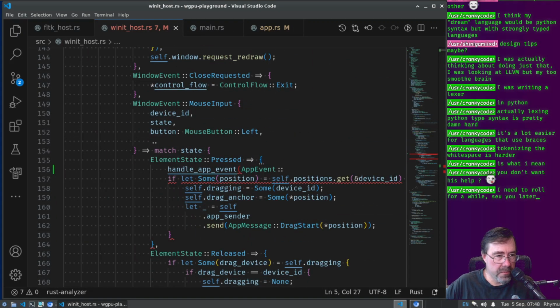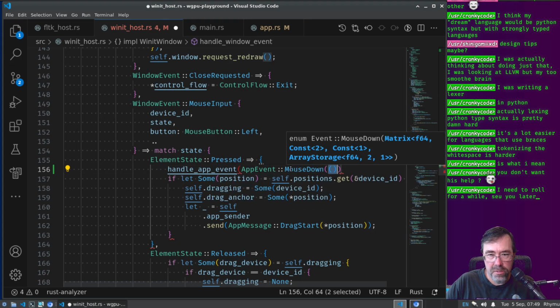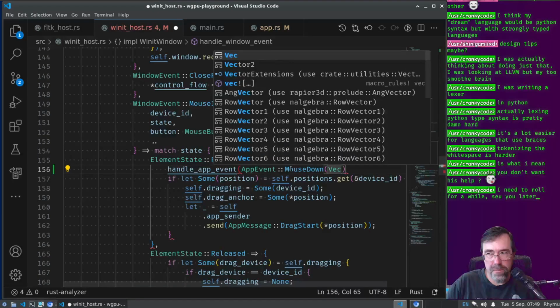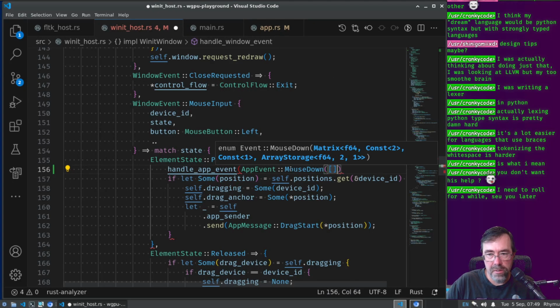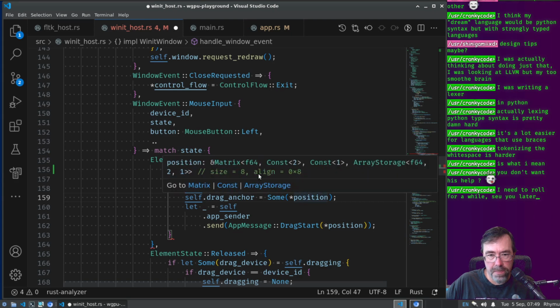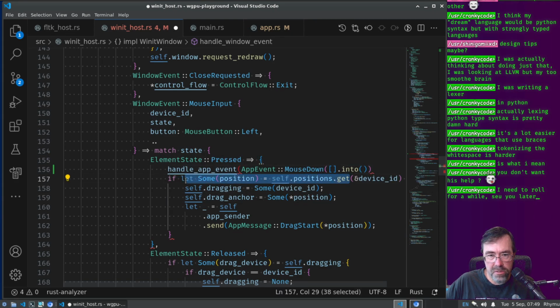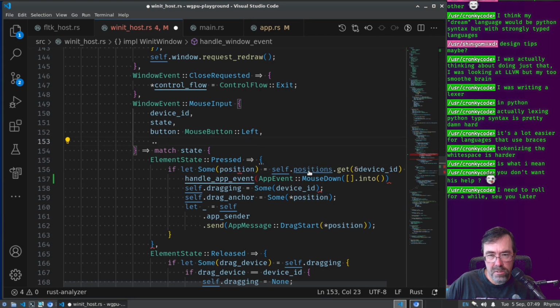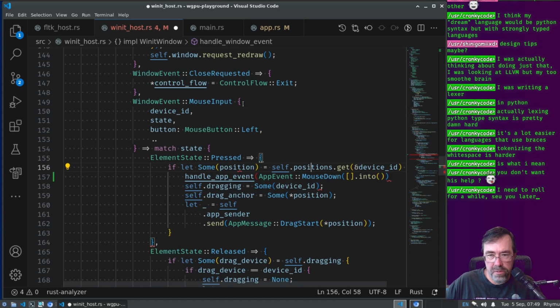Or f event mouse down. When you construct a position, okay, so that's a vector 2. So I can do an into, right? I can just make an array, and the array will have our position. So that's actually all inside of this, right? Because we have to have a position to get it. So what's position here? Oh, it's already a vector 2. Perfect. So I don't need to do an into. I just put position. Excellent. So then I don't need this dragging or drag anchor. We're going to delete them.